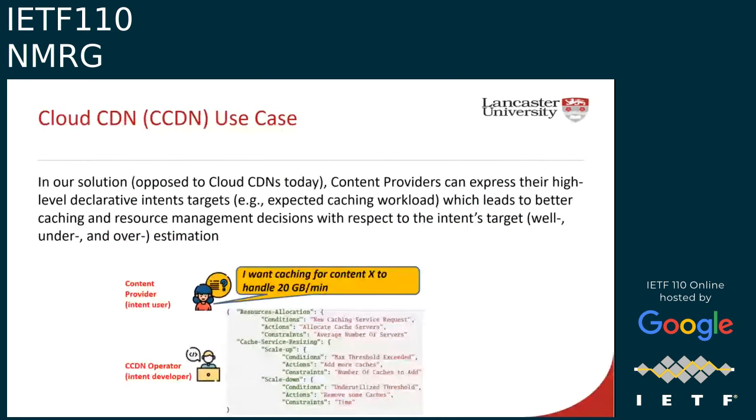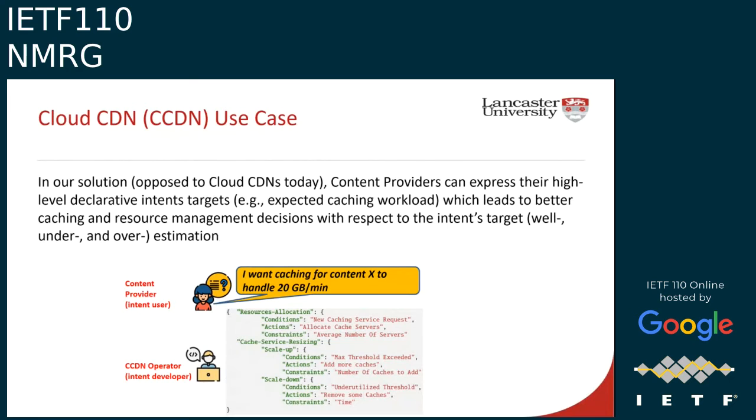So for demonstration purposes, I will discuss our preliminary results in the context of a cloud CDN or a content delivery network use case. So in this situation, the service consumer would be the content provider who wants to cache their content in a CDN, and the service provider would be the CDN operator who is managing the CDN. So today, cloud CDNs do not really allow content providers to express their high-level intents. So in our solution, we would like to have content providers expressing their intents.